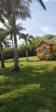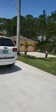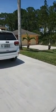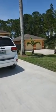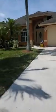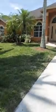Anyways, the guest house is over there. You can see the corner. And then to the right is the detached 4-car garage. And all of the space is being utilized. Everything is going to have AC. It's going to be set up to house and save lives for these dogs so that we can save more lives. It's not going to be for storage. It's going to be to save lives.